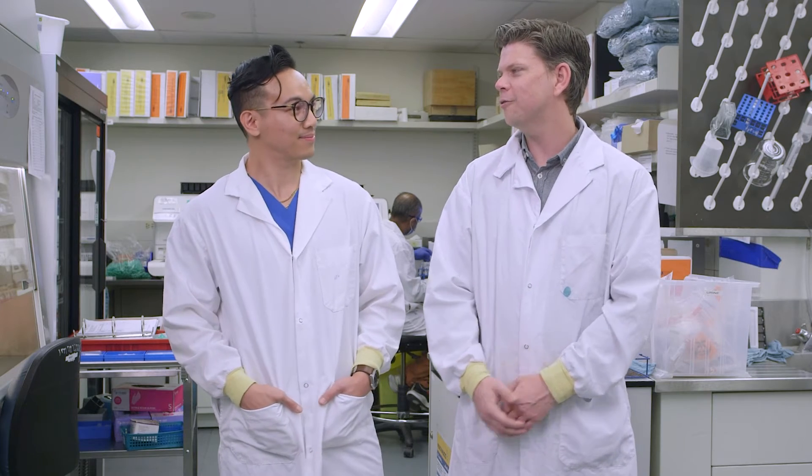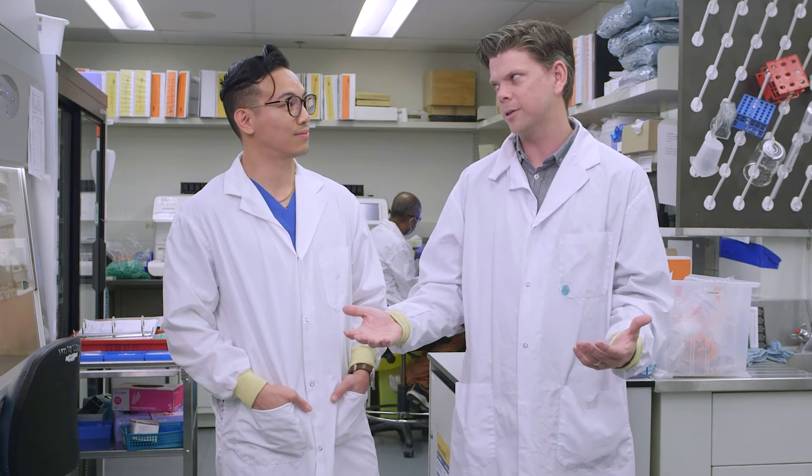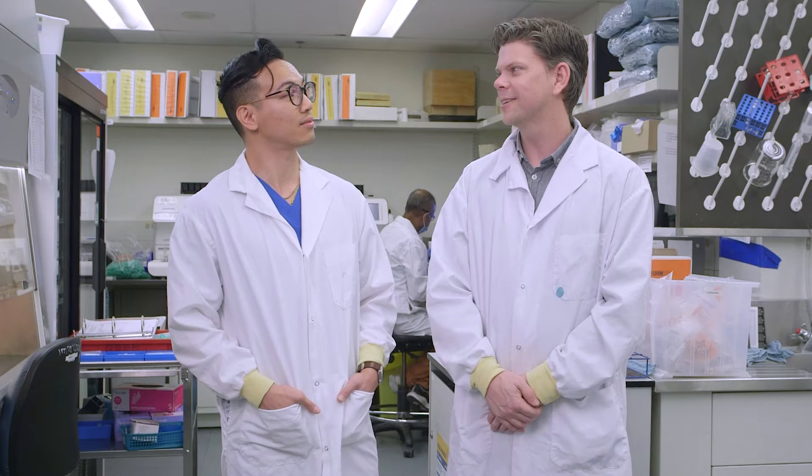Amazing. For the last couple of years, we've all been taking PCR tests. But I have to be honest — I don't know what PCR stands for. What does it stand for? Well, PCR stands for polymerase chain reaction. And what do those words mean? Essentially, it's a technique that we use in the lab to look for a specific DNA sequence and to replicate it to a detectable level.